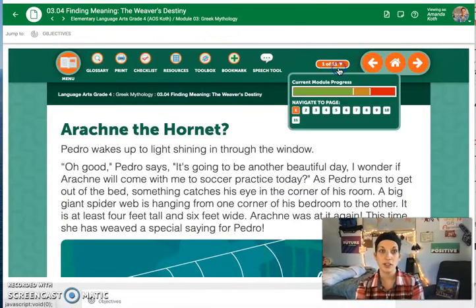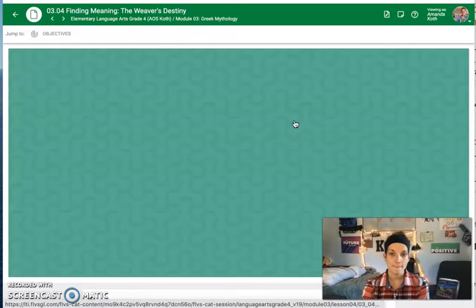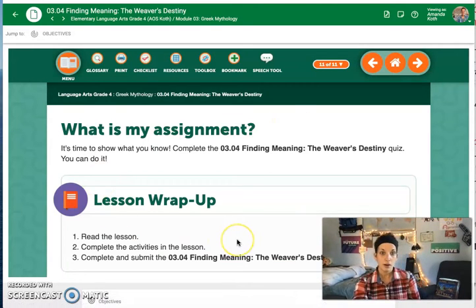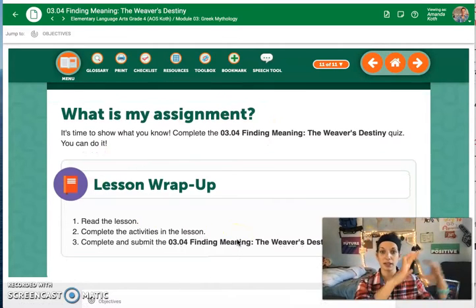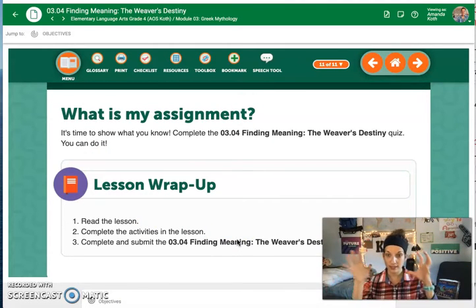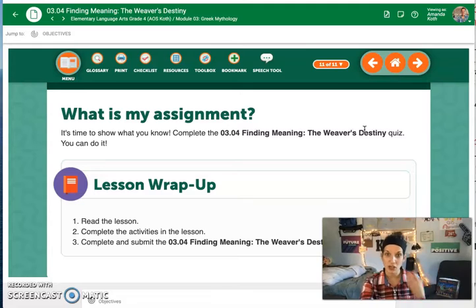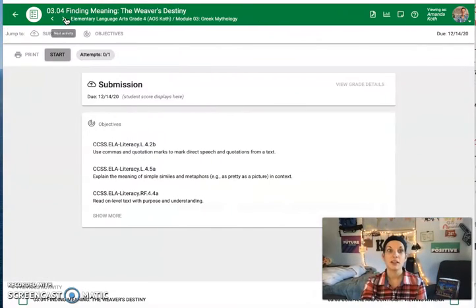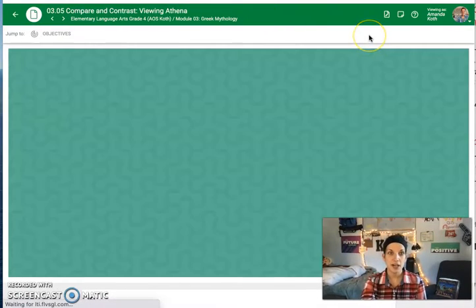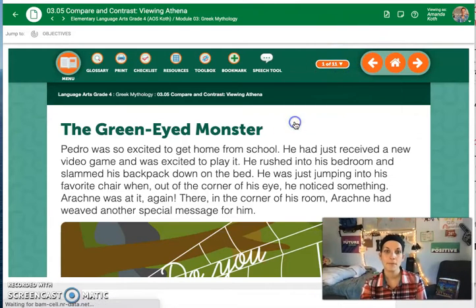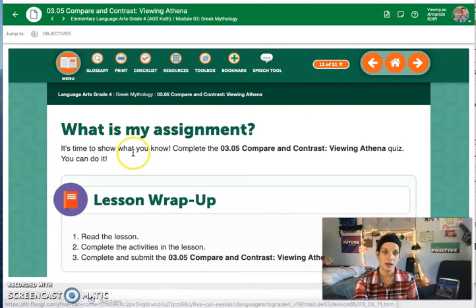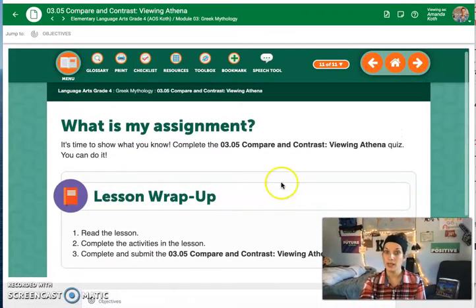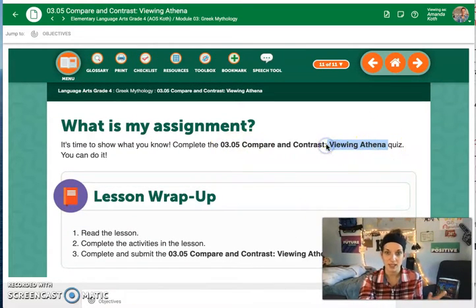So as you go into lesson 4, you are continuing to read, okay? You're continuing to read about the same topic. And in lesson 4, you're going to take a quiz. So you're showing your skills that you've learned. And lesson 5, you're going to show some more of what you're learning with the quiz. Again, you're looking at the same texts. You're just practicing different skills.